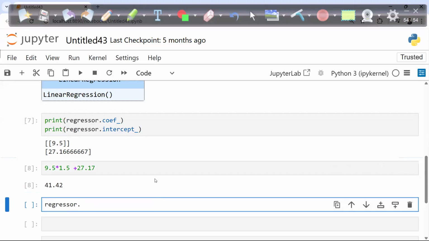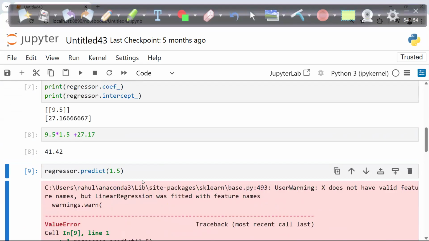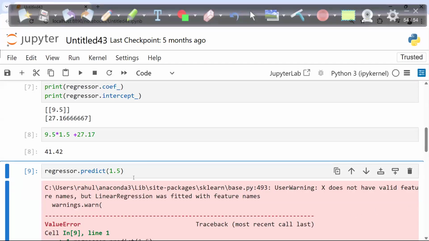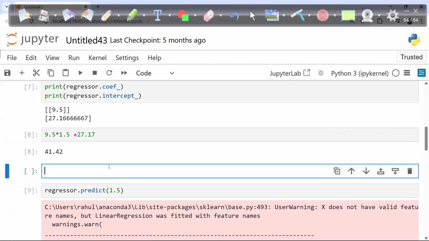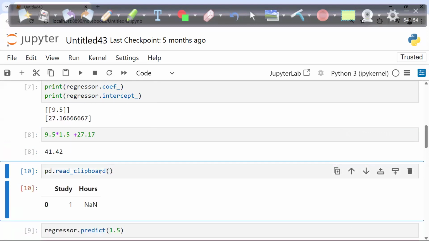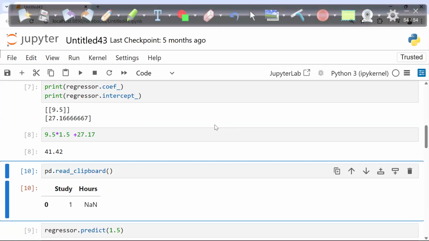How many marks? 1.5 hours. I have to convert that to an array. Give me a second. Let's make it 1 and let's copy this.